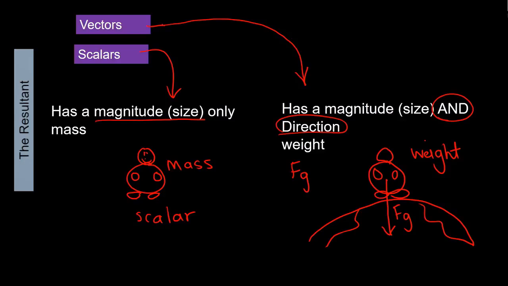The secular world uses weight in a different context. We use weight as in we are talking about the force. Fg is equal to the mass times the gravitational acceleration. Can you see that that has a value? So it has a size, a magnitude, but it also has direction. We are not pulled upwards, we are pulled downwards. And so that is a vector. So this force of gravity is a vector.